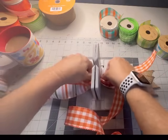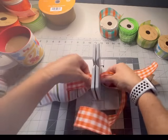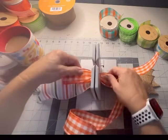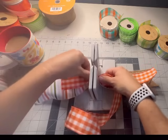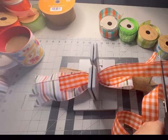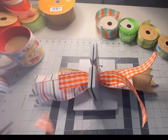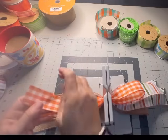And now I'm going a little bit, this ribbon is smaller, it's the 1.5 inches. And I'm making my loop, I'm eyeballing it. I'm gonna make this one a little bit shorter than the burlap one, just a little bit. And now I'm bringing my end over here, about the same length as that tail, and I'm cutting that off. And you can see what I'm doing here, the technique, and you could stack, like I said, I'm just flipping it to make it easier for me.